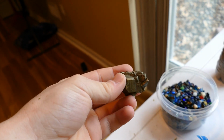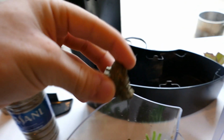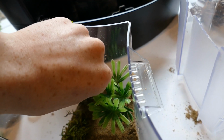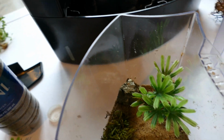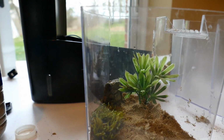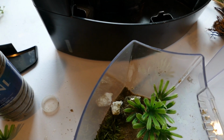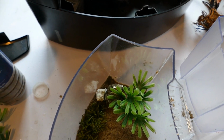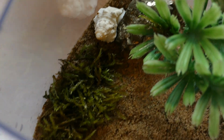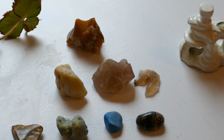I'm gonna put this one in there. It's like fool's gold, it looks like. So I'm just gonna put it right back in there like that. Yeah, it looks pretty cool like that. In that back corner, can't really see it, but there it is. I put a little seashell in there right next to it too. Right down in there. So that'll look pretty good, and then might put a couple more of these guys in there too.